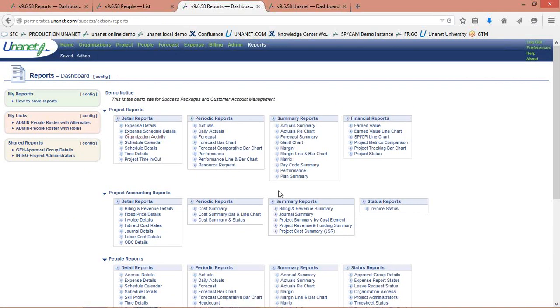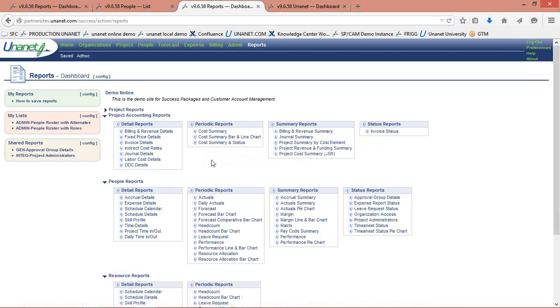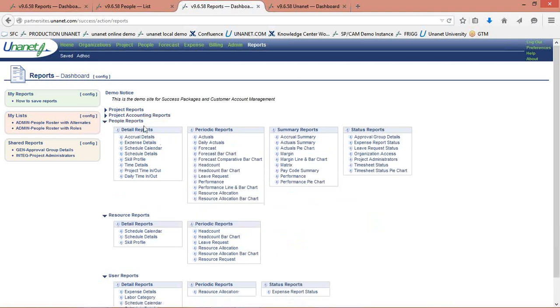This one is about project information, project reporting, and even actuals compared with plans, but at the project level, and it would be best for time and materials. Our accounting reports are going to be accounting information for all types of contracts: time and materials, fixed price, and cost plus. The people reports are people-based, groups of people, showing that information on a people versus project basis.